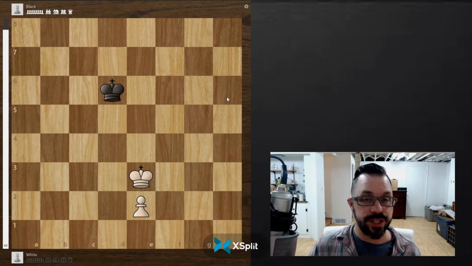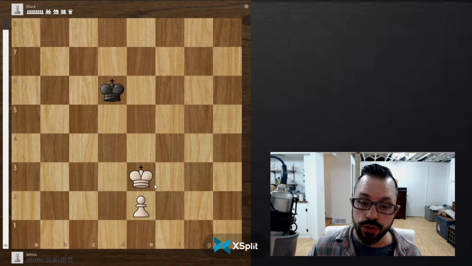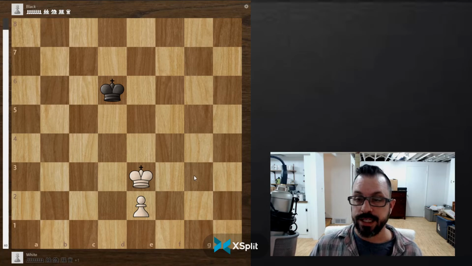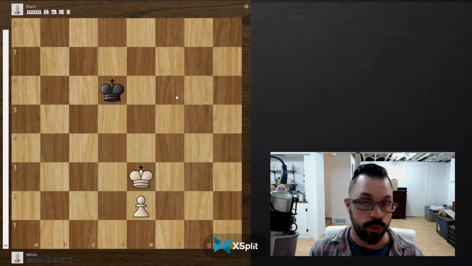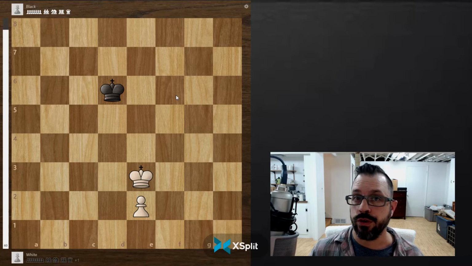Okay, we have reached an end game. It's now down to 2 kings and a pawn. And the idea is we want to promote that pawn and get it all the way to the other side and get a queen or a rook so that way we can checkmate the other king.